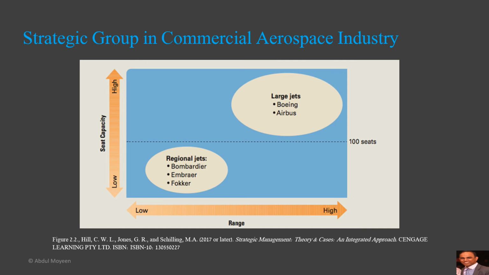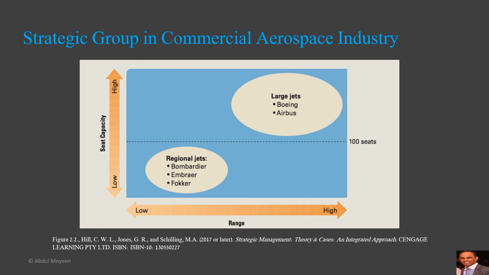Mobility barriers are factors within the industry that inhibit the movement of companies between strategic groups. They include the barriers to entry into a group and the barriers to exit from a company's existing group. Say Bombardier may not exit from this group because they might have some strategic, economic and emotional exit barriers. They may not have the core competence to build a large carrier jet.